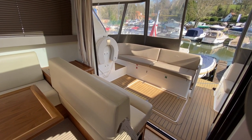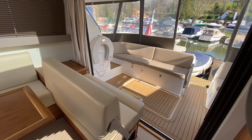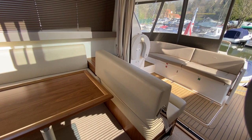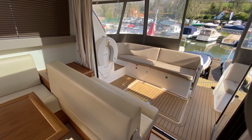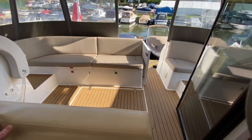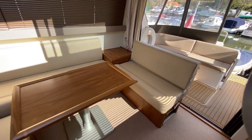Inside you've got a little settee here with a flippable backrest. I've set it up here how you would have it if you were just sitting out enjoying the view or possibly even eating, because the table is freestanding from the saloon and can just be lifted out so you can all sit around and eat there. Alternatively, that backrest flips over and then forms part of the main saloon so that you can sit around the table in here.